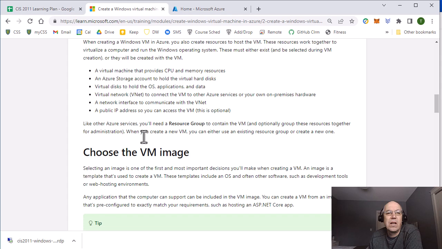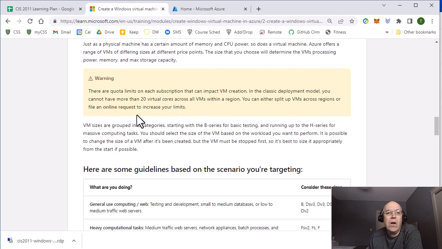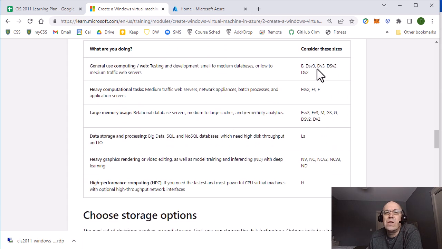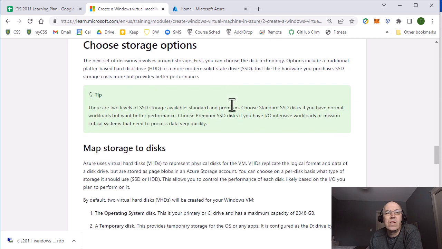And most of this stuff will be done for us here. One thing we have to watch is sizing the machines. There's different sizes. The common general purpose ones are these DS ones or DV ones. Some are memory intensive, for like databases. Some can give you graphics card things for rendering or machine learning stuff. Some are better for web servers, these more high computational ones. But we'll just generally use these general purpose ones. So that's what we're doing.